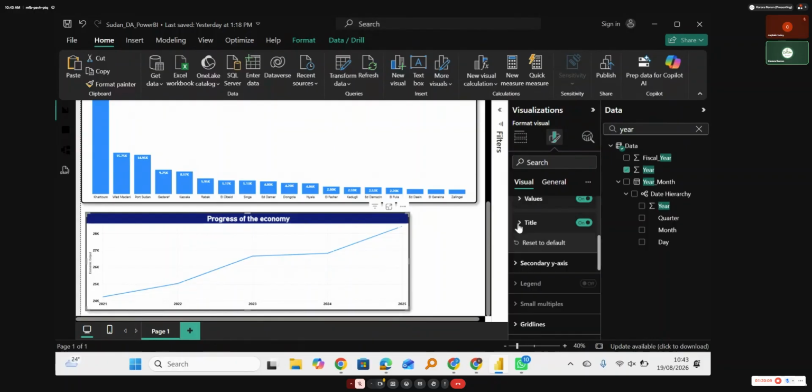Economic output. Yes. Then we increase its size too. Color black.